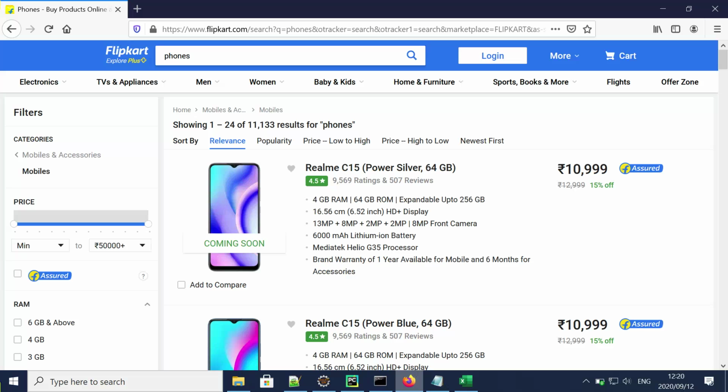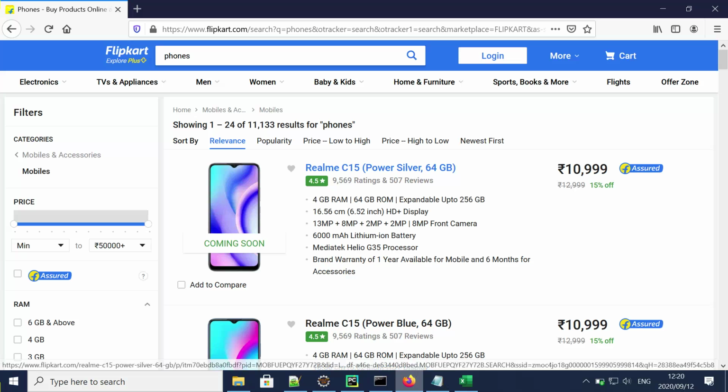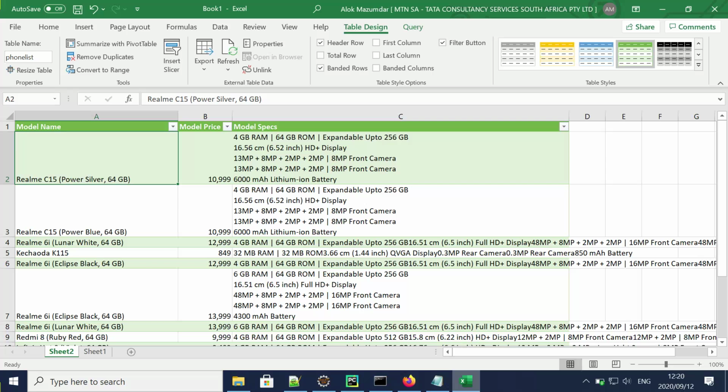Now, how the output will look is something like this. We'll have the model name, the price, and the specification. So we go back to the browser. We know this is the device name. This is the price, and these are the specifications, which have the camera, the display, the processor, the RAM, and the processor name and all those things. So we go back to the Excel sheet. It has pretty much the same stuff: the model name, the model price, and all the specifications. So this is what we are going to see as an output once we finish the demo.